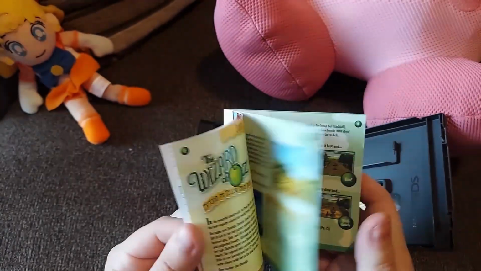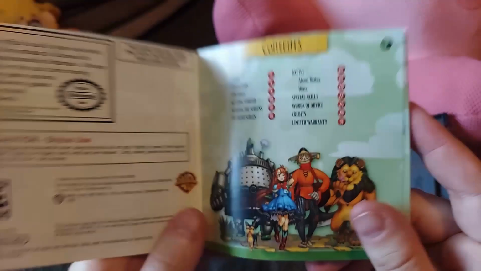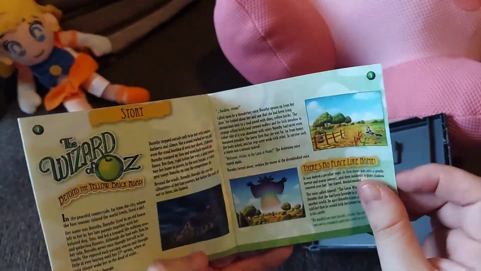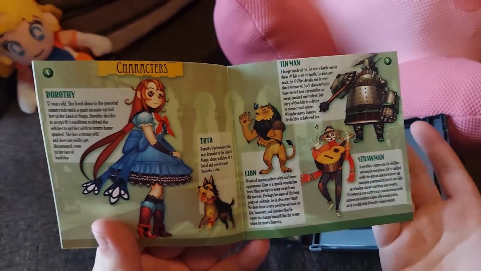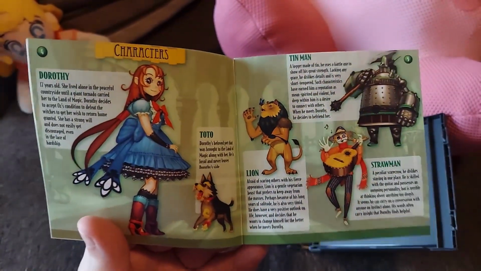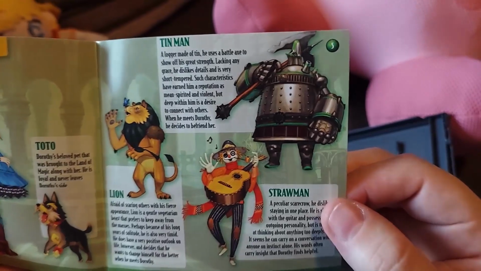On Blu-ray. So yeah, it's fully 3D too. It is a Wizard of Oz JRPG. Japanese-made JRPG about Wizard of Oz. And, you know, the structure of Wizard of Oz works pretty well as a JRPG. You collect your little party members as you go. Look at Tin Man. It's insane.